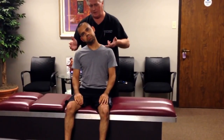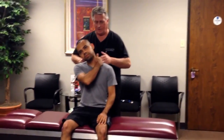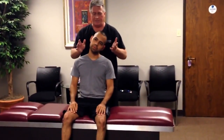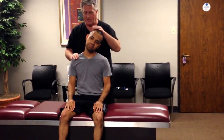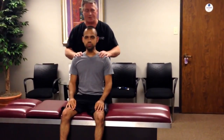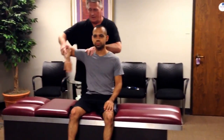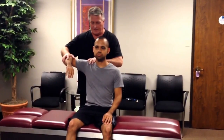Is there any pain or pulling in here? Does this cause any pain? Yes, it does. Where? Right there? Just here? Right. That is a positive shoulder depressor test on the left. Any pain there? Yes, I can already feel it. Does this make it worse? Yes. So he's got a bilateral positive shoulder depressor test too. That tells me that he's got some problems in his cervical spine on both sides.